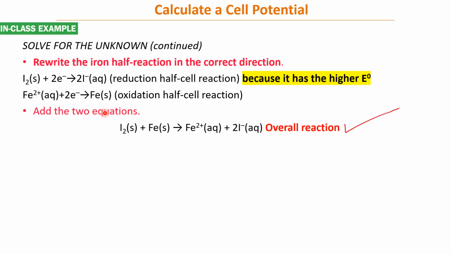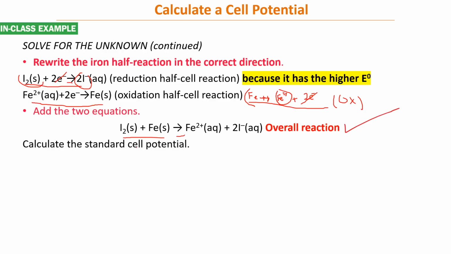So basically, to write the overall equation here, you just add both of them, but just for you to understand, we shouldn't write this. This will not be the oxidation half cell. The oxidation half cell will be Fe gives me Fe2+ plus 2e. And now we will add this one and this one. Electrons will go away, and then you will have I2 and Fe, and then the arrow comes, and then you will have 2I minus and Fe2+, because this is oxidation. So we need to reverse this one to make it oxidation. And this is the overall reaction.